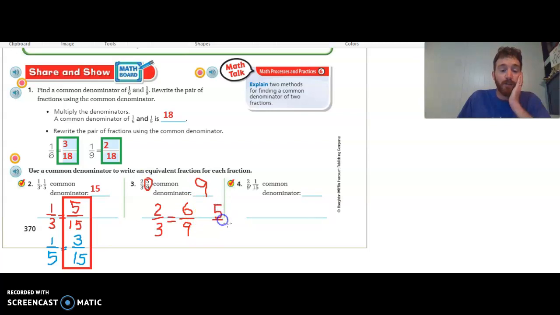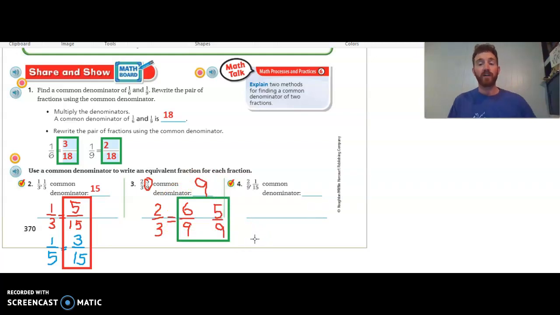Now we could multiply both denominators together, and 3 times 9 would be 27, which would be another common denominator. But in this case, it's a lot more convenient, and it's our least common denominator. If we just do that, we can make one denominator become the same as the other, and that way we didn't even have to do anything for the 5/9. It can be the same, okay?